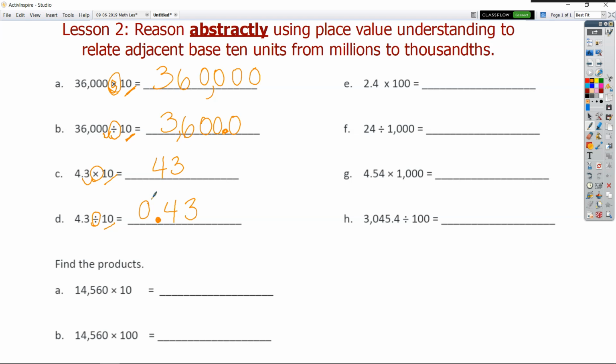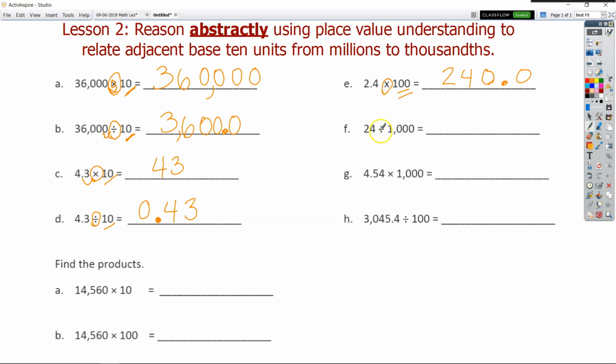All right. And I'll pick up the pace here. Now, for E, I have 2 and 4/10 times 100. The number's going to get bigger by two place value units. So that's going to go over 1, 2 times, and end up being 240. I have this extra 0 there. You don't need that. It's just a placeholder because it's not actually representing any significant amount. I had it here, but since I have my 2 zeros, I put my other 0 there just to remind me.